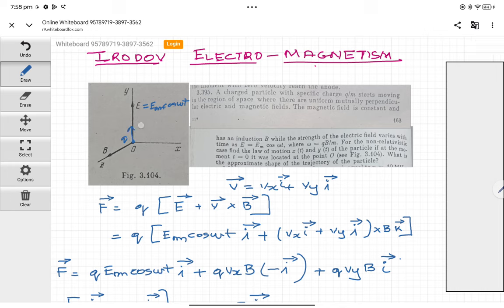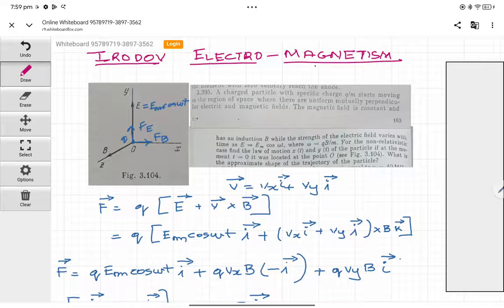electric force will be in the y direction, Fe. Okay, and the magnetic force. The magnetic force is always perpendicular to the plane of the velocity and the magnetic field. So the velocity is in the y direction and the magnetic field is in the z direction. So V cross B will be in the positive i direction. So this is your magnetic force. Right, so you have the electric force in the positive y direction, you have a magnetic force in the positive x direction. So therefore, we know for sure that your velocity will only be in the x and y direction. Okay, so the particle is not going to move in the z direction.